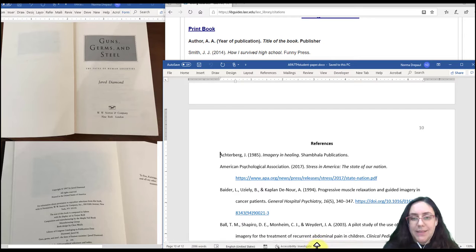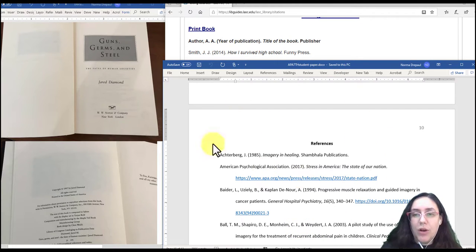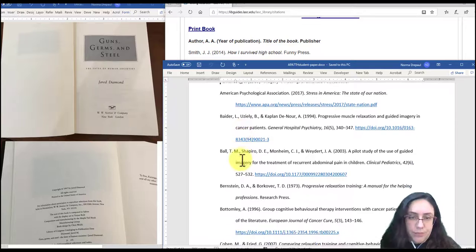I'm going to pretend that this is my essay that I'm working on. So I have my Word document over here, or it could be your Google Docs. And on this side, I have screenshots of my book so that I could have it handy to show you in this video, to make it easier for us. So what I need to do is put it in alphabetical order. Based on this, I need to add in the author's last name. It's Diamond. So I need to put it in its order.